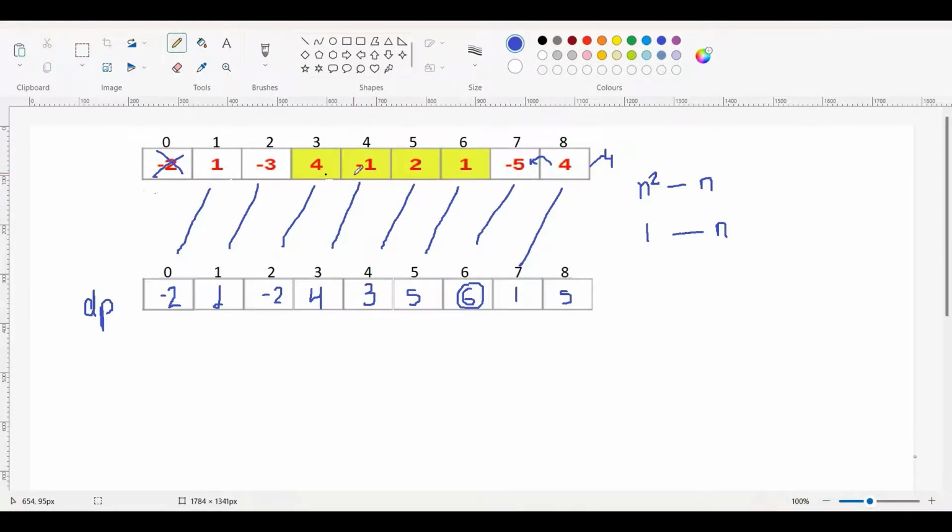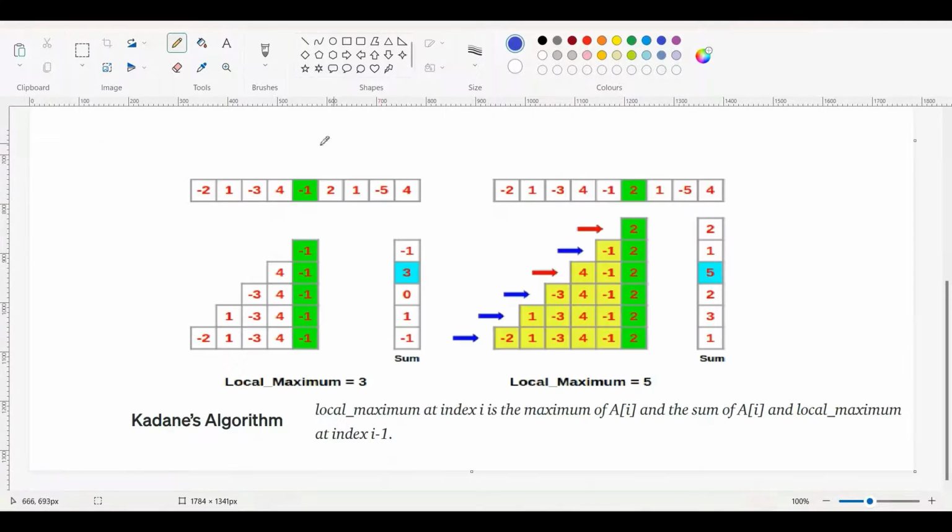If we do it in a backward fashion, suppose this is our array. To calculate the local max, including all values from here to here, what would be the maximum: -1 alone, or 1 and -4, or 1, 4 and -3, or -1, 4 and -3, or 1 and -2.